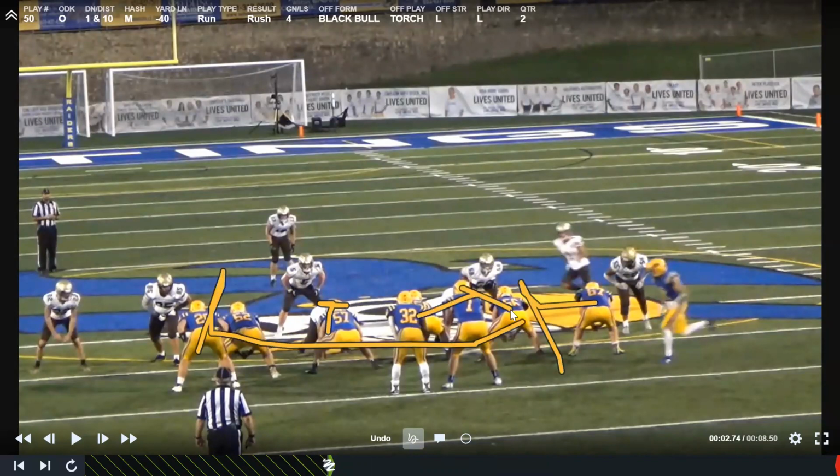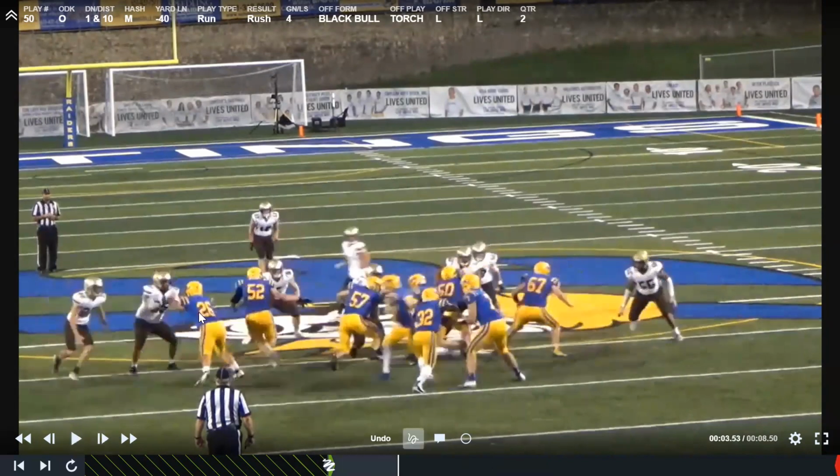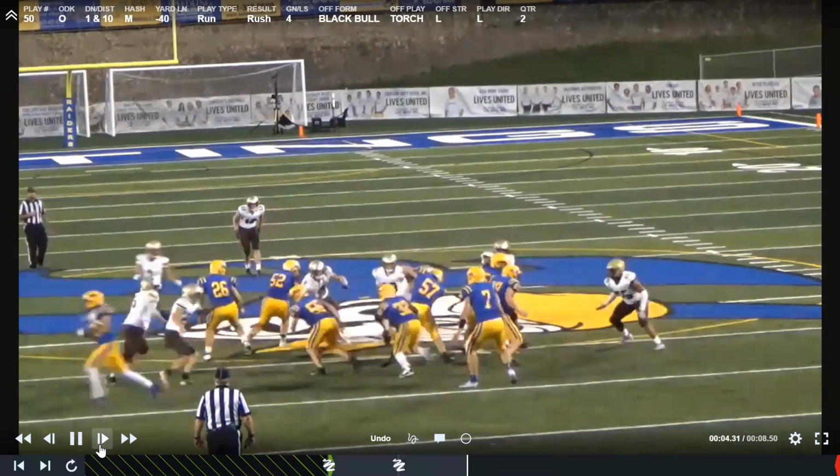He's got a guy in his gap, so he's going to block down. He's going to do a down block because he must think that guy's in his gap. He's going to go through his progression, gap on over, no one's there, so he's going to go to FBI. Here, gap on over. This H should not touch this guy because this is technically the first person on or outside the guard. So he should be going down just like this, and we should be kicking out the 5 technique. Okay. The H should not be doing this. The H should be going down because we should be kicking this guy out. Okay.